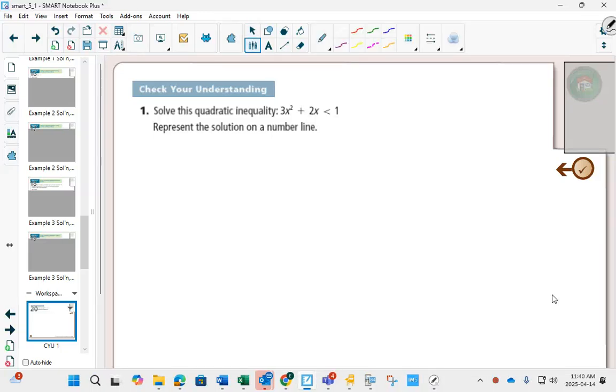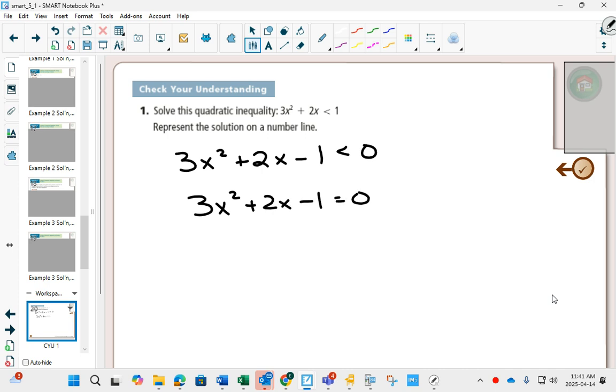It's a quadratic inequality. First of all, we'll move the 1 over and make it 0 on one side. Then we can temporarily think of it equal to 0 and solve. And almost all of these are going to be factorable. And as far as factoring ones go, this looks like it's going to be complicated, but it's actually going to be really, really easy to factor.